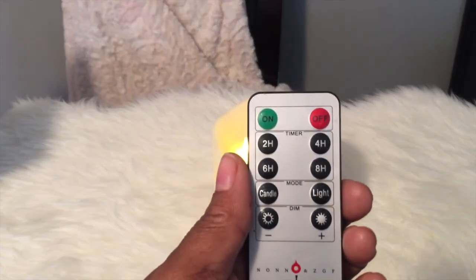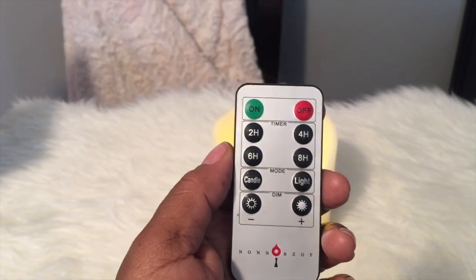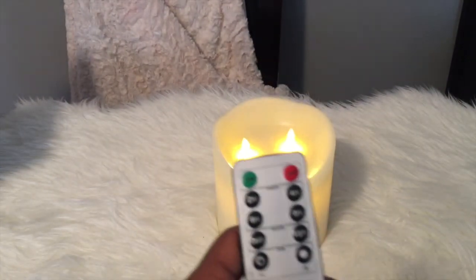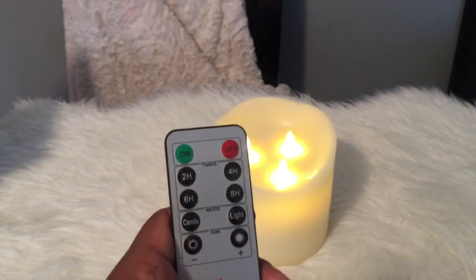Another thing it has, it has timers that you can set it on timer for 2, 4, 6, or 8 hours. And I think that was really amazing. You know, if you have maybe a nice little dinner at your home or something, you could actually set it for how long you want it to be on for.